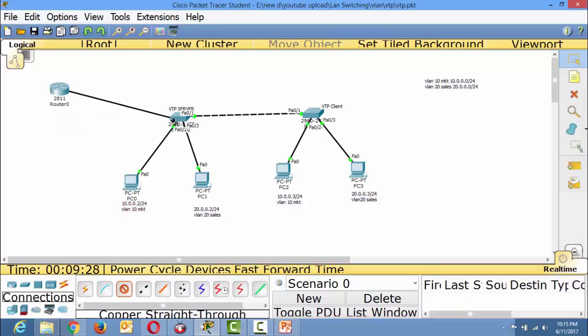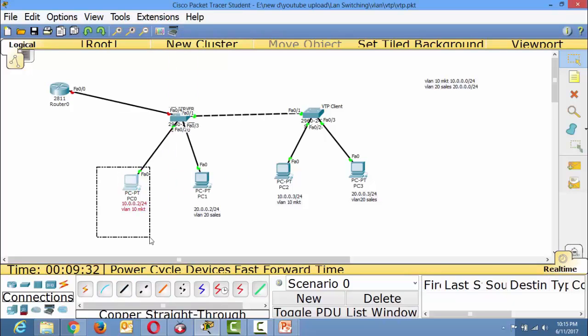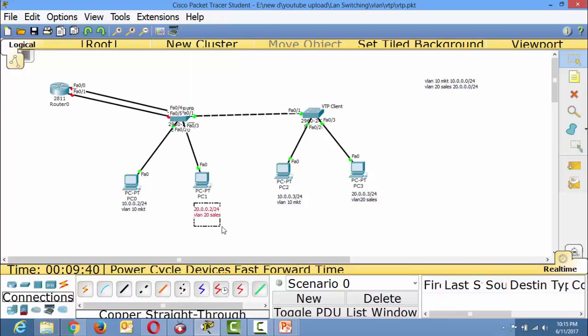I can connect one interface that will communicate with the 10.0 network and one more interface for the 20 network. Okay, this is a small scenario. We have only two VLANs, so we can connect two interfaces. But think where we have 10, 20 or 30 VLANs. For each VLAN we would require a separate interface to connect to the router.